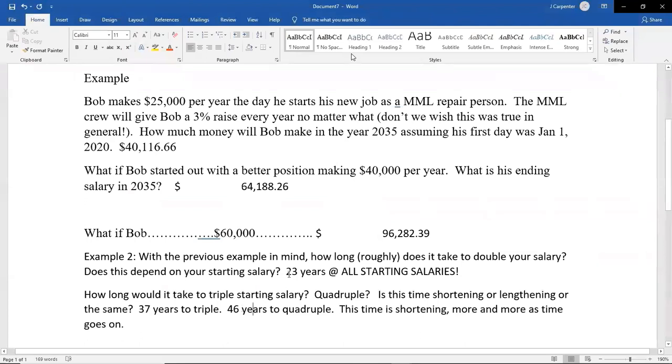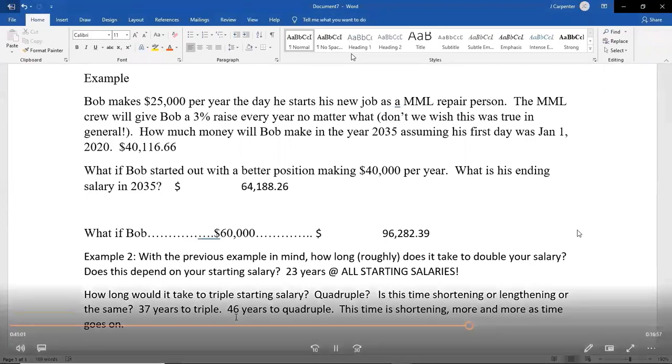So in other words, to your starting salary of 25,000, you get another one of those 23 years later. You get another one of those in another 14 years. Then you get another one of those in 9 years. Then you get another one of those in 8 years. So the time for you to make another 25 grand keeps shortening and shortening and shortening. And if you worked for 200 years, eventually you'd just be making that extra 25 grand every year, or maybe even quicker than that.